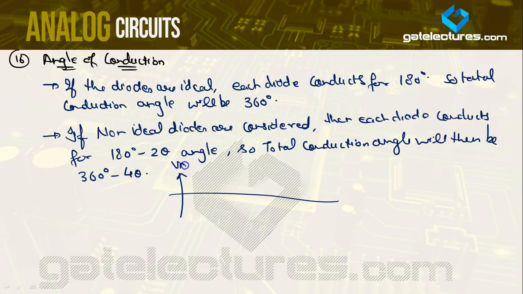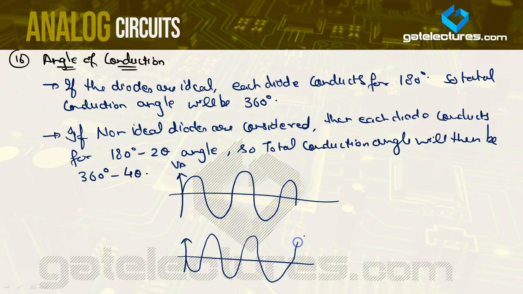If we have a look at VA, it's something like this, and VB is just the negative of it. When VA crosses this particular V gamma, this is V gamma, this is also V gamma, this is VB, this is corresponding to diode D1, this is corresponding to diode D2, this is alpha, this is alpha. So this angle is theta, this angle is 180 minus theta, and VB conducts from theta to 360 minus theta. If we consider all the angles, this is 180 minus 2 theta, this is also the same. If we solve for this, we get 360 minus 4 theta. Understood? This is how it goes.